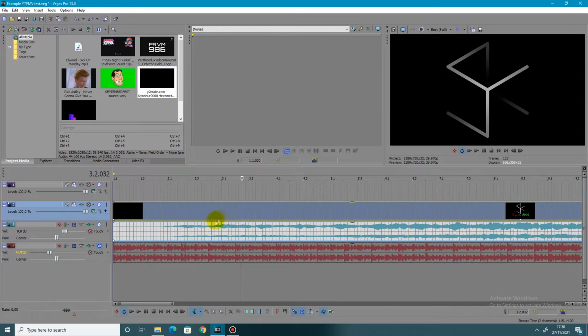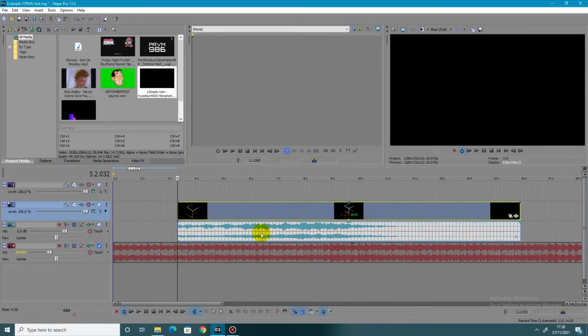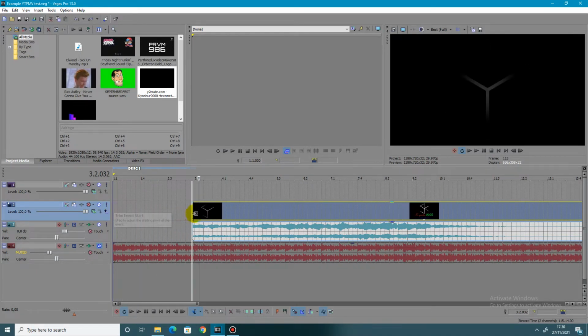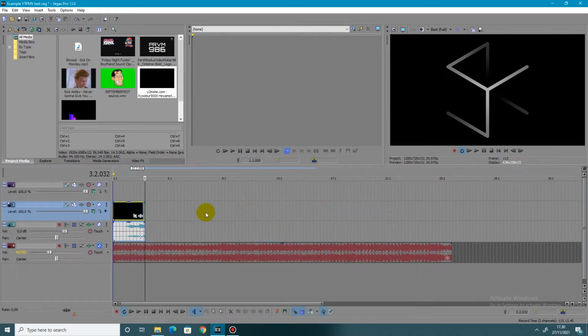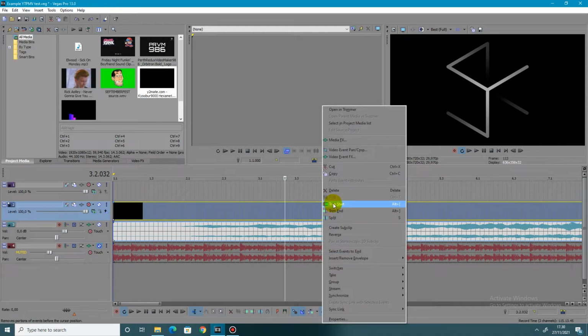Okay, I found the page source. Now I'm gonna have to right click, and as you can see, there is trim start, trim end, split and delete. So what I'm gonna do is to trim the start like this, or I'm gonna Control Z, or you can drag it here like that. Just as simple. And you can trim it to the end like this, or drag it into here, just like that. Okay, so now I'm gonna right click and trim start.